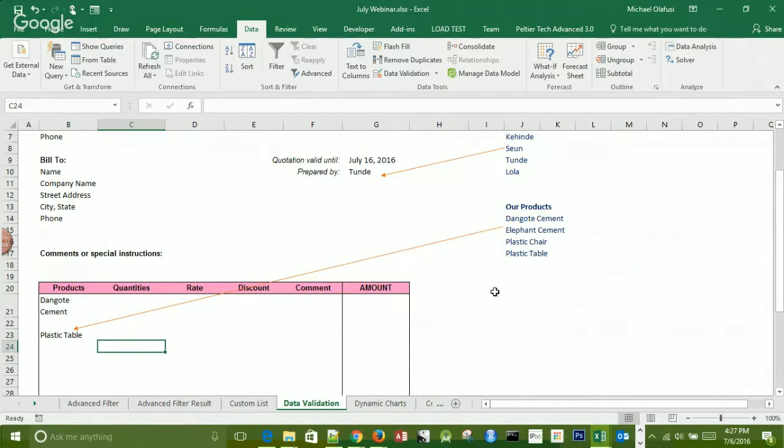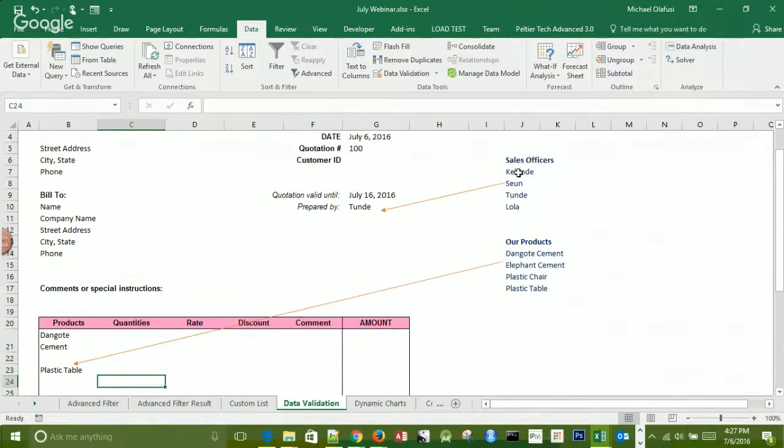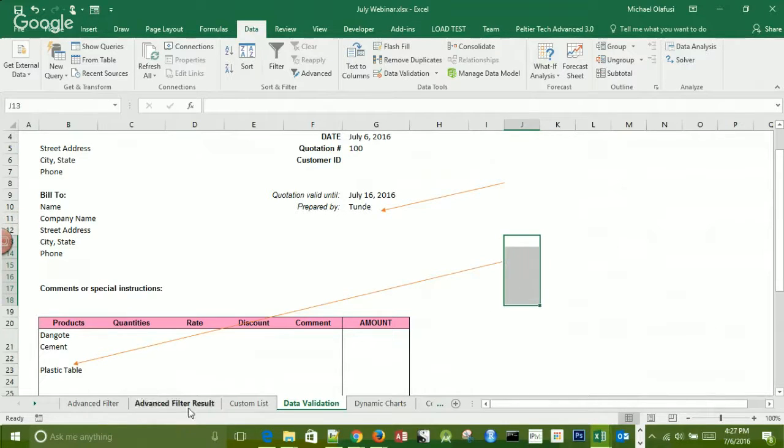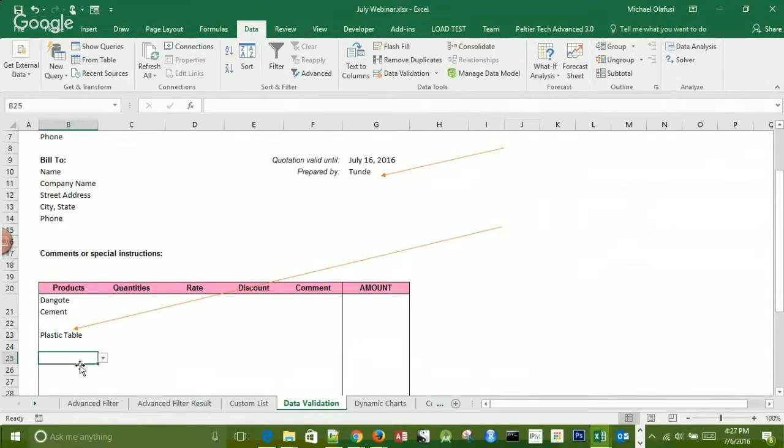So what's the difference between these two methods? The difference is method number one is really neat. With method number one, I don't need this, right? So it's independent of any other sheets, any other place in my Excel file or sheet, right? But with method number two, I'm dependent on this. The moment this is not there, you'll see what will happen. My options become empty, right? So that's the main difference. So I'm going to undo all of that.